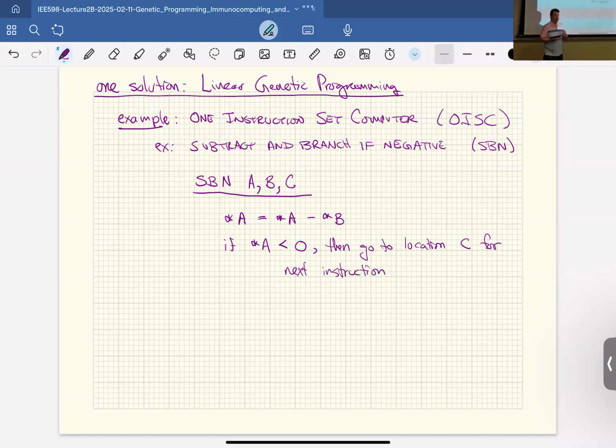That's the so-called subtract and branch if negative. It turns out that this, like many other OISCs, is so-called Turing complete.